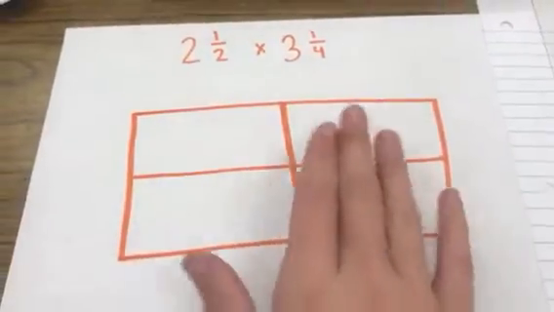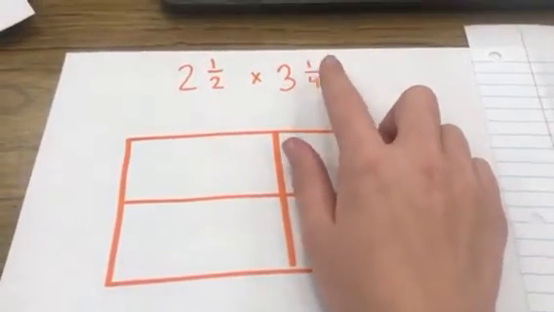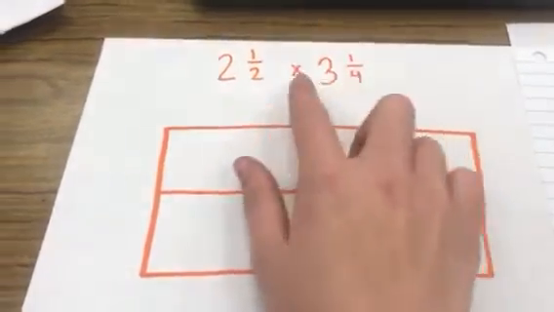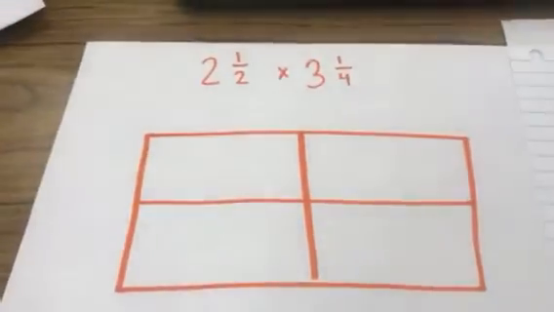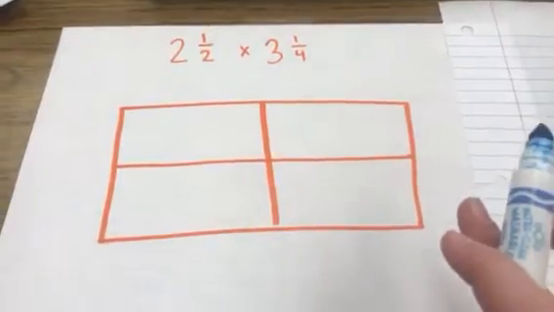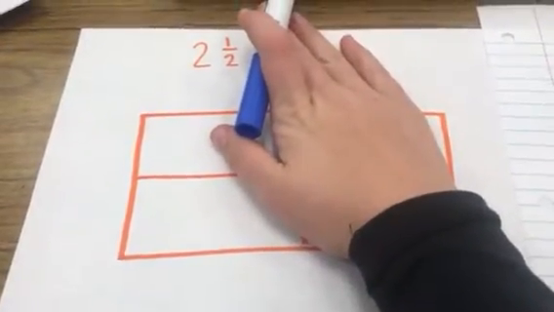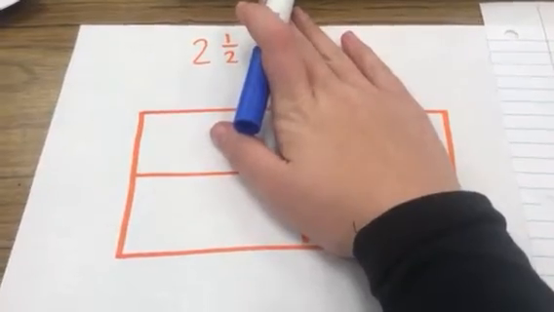Yesterday was split into 2 sections because we only had to split one mixed number, but today we have to split both mixed numbers. So that means there's 4 sections. It's really important that you're drawing your model correctly before you even put numbers in. Now, let's focus on this mixed number. We need to split this up into a whole number and a fraction.